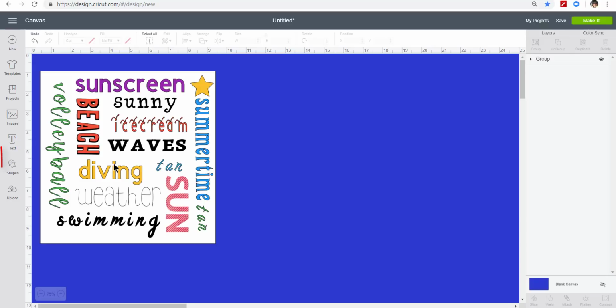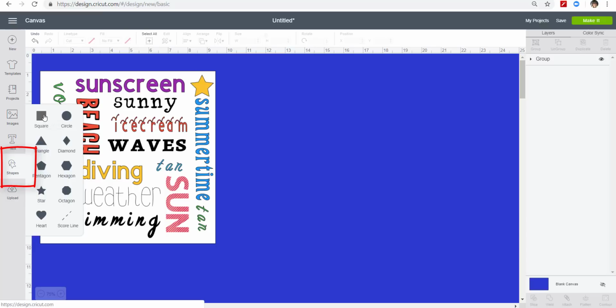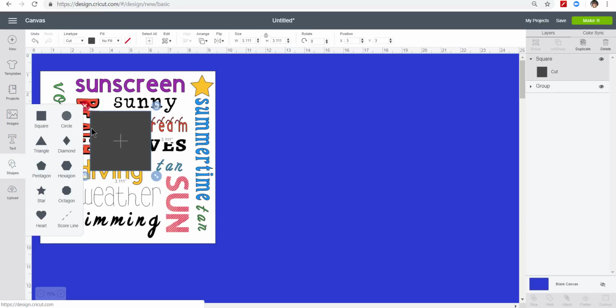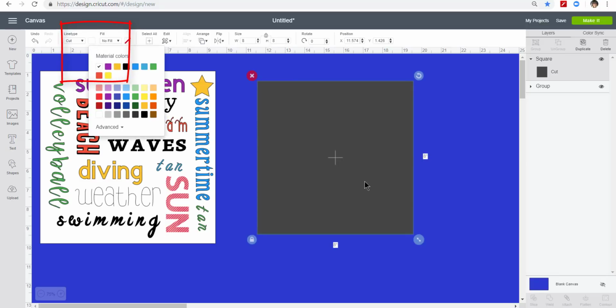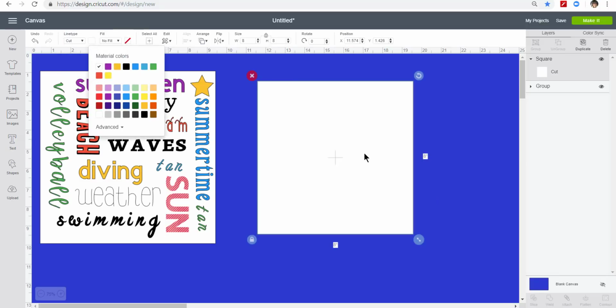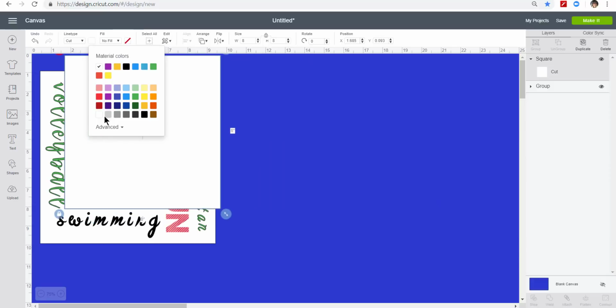So in Cricut Design Space, all I want you to do is to come to Shapes and get a square and make that square 8 inches square. So I'm going to come up here where I can change the size, and I'm going to change 1, and since the lock is locked, it'll change it proportionately. And now I want to make that white. Okay, so now I'm just going to hide that off to the side for a little bit.